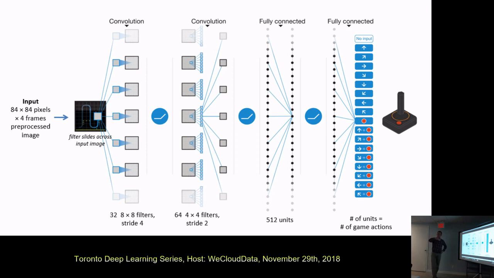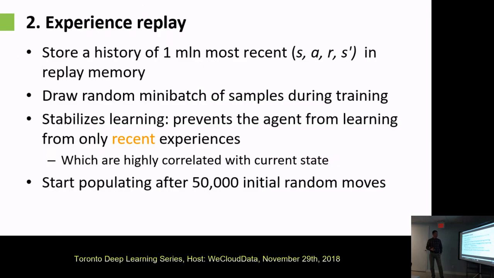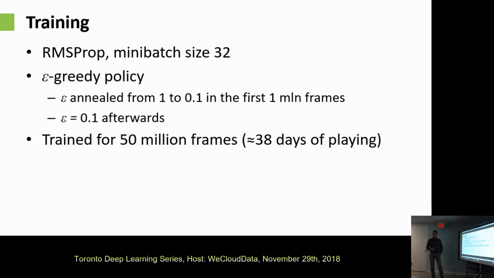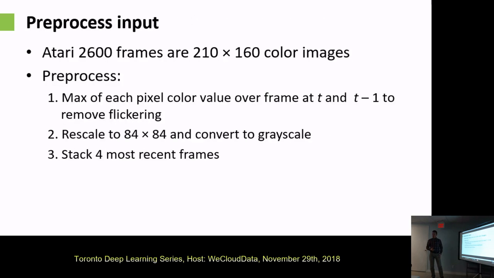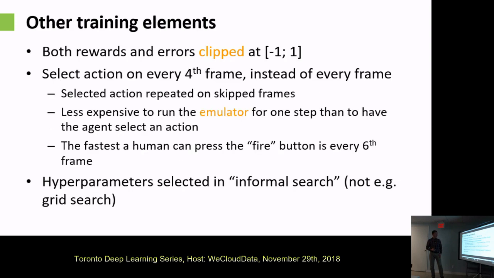No, you predict the action for the next set of 4 frames, and then you send whatever you predicted. You repeat the action 4 times. Yeah, you repeat the action for 4 frames. Oh, so you predict 1 action, but you repeat it in 4 frames? Yeah. Oh, interesting. Yeah, this is the hyperparameter thing. They have a whole bunch of them. For example, this is a parameter: how many frames do we want to skip? And they again use this informal search, so to speak.